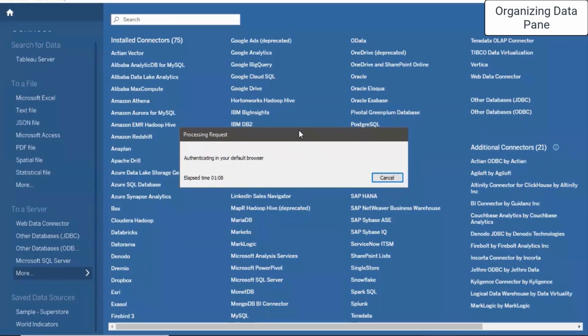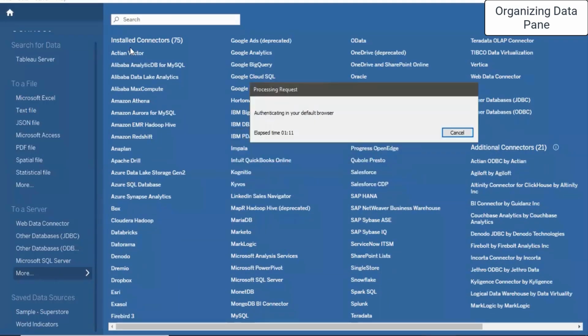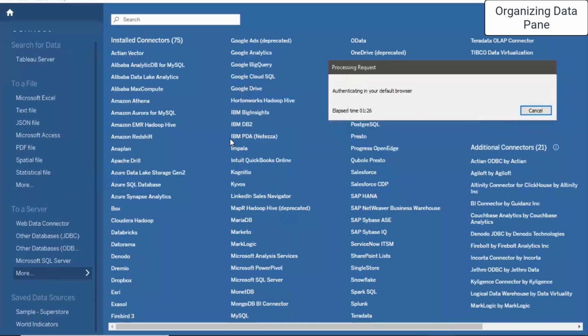But out here you can see that we have Actian Vector, Alibaba, Amazon. There's a long list of Amazon. It is 1, 2, 3, 4 servers of Amazon, Azure, Cloudera, Hadoop. Which others do we have? We have the Google ones. We have the imports also. Impala. We have the Hadoop Hive, MariaDB, Microsoft PowerPivot, and Microsoft SQL Server. SQL Server I already showed you. I'll show you again. Then we have the MongoDB BI connector.